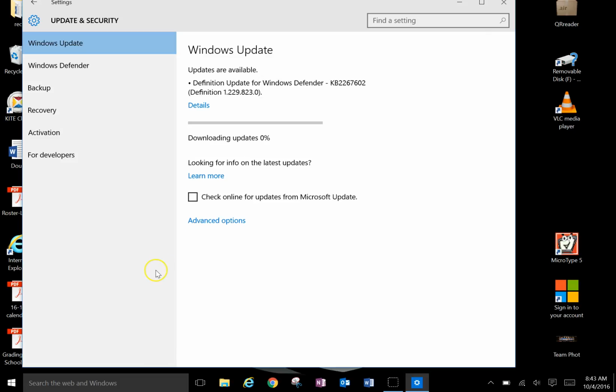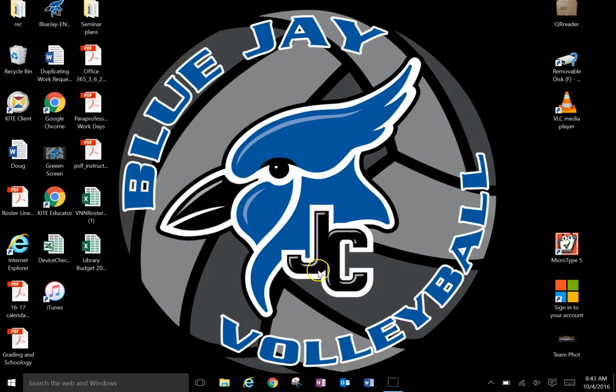and download those updates. It's important that you look at this at least once a week and make sure that you're doing the updates so that it doesn't bog down or cause any interruptions that you may have when using your device. Even if it's updating, you can close it out, it'll still go through. And as you notice, the speech bubble is now clear, so that means that you don't have any notifications involved there.